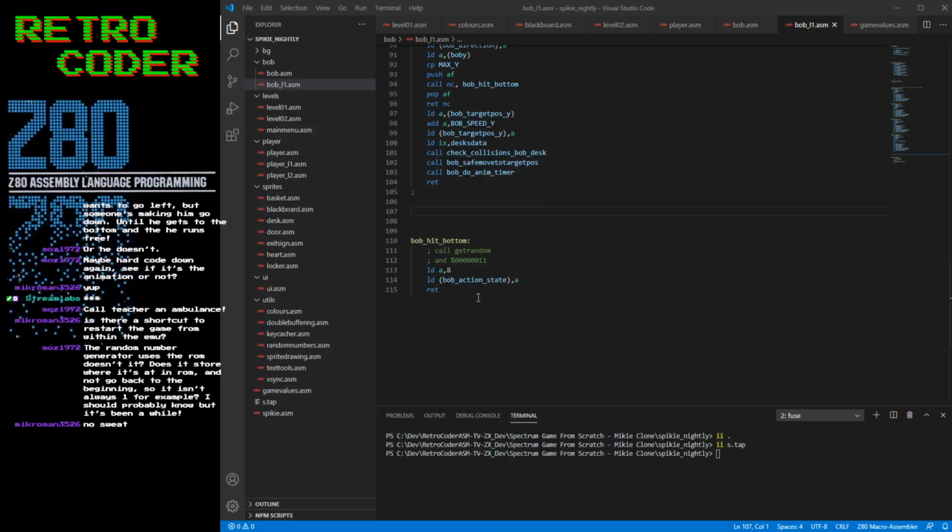Good. So that proves it is setting his state to a value between 0. Well, it's setting it to 2, isn't it, every time? So it's probably this. I've probably got to do AND or OR to ensure that I'm not going to get 2 every time. If it found a 1, it would find it couldn't walk there and immediately check for another one. Because 1 is down. And I've always found it a little bit tricky to understand these. I have got my head around it before, but it's one of them things you forget when you don't use it for a while.